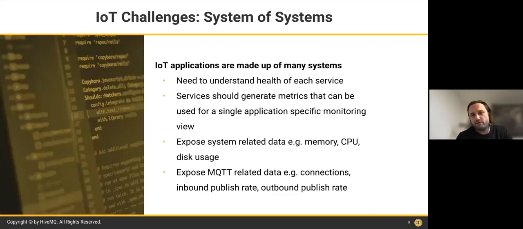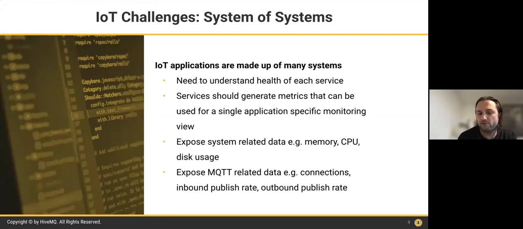And also, IoT applications are a system of systems. So many components and custom developments and software from different vendors that need to interoperate and work together.